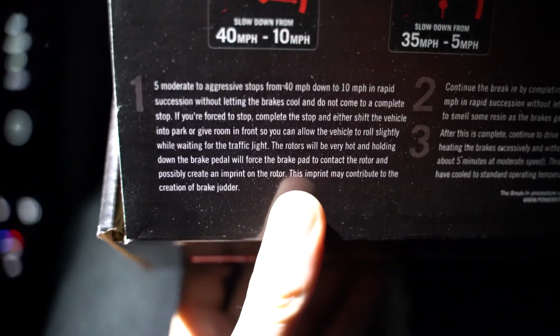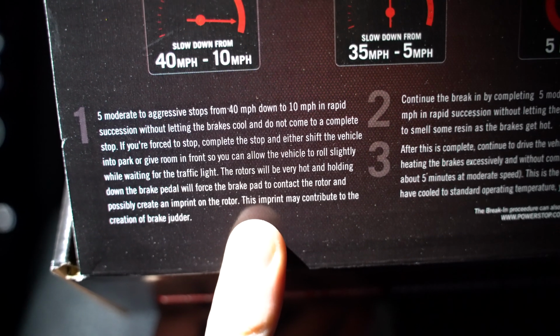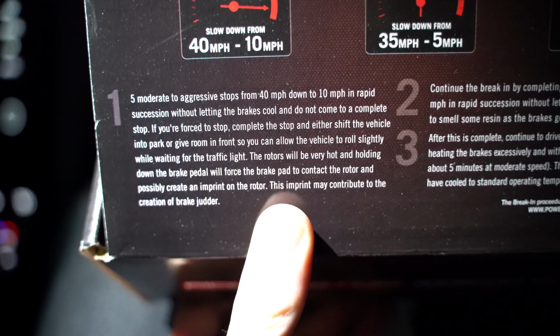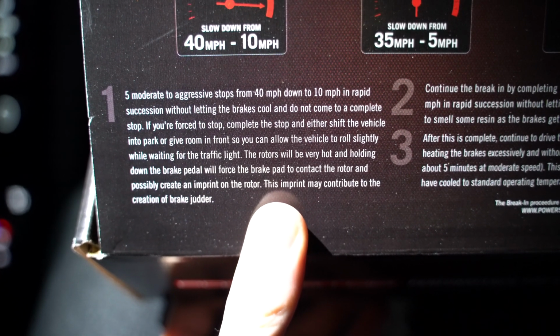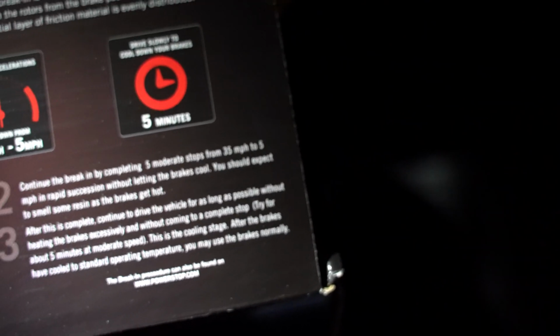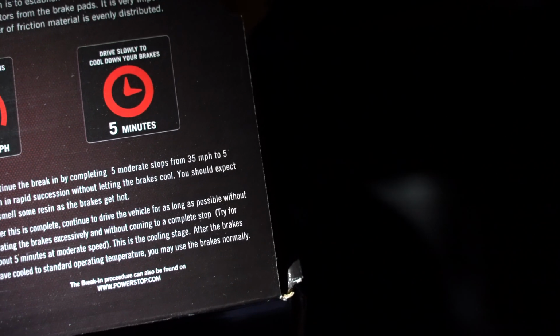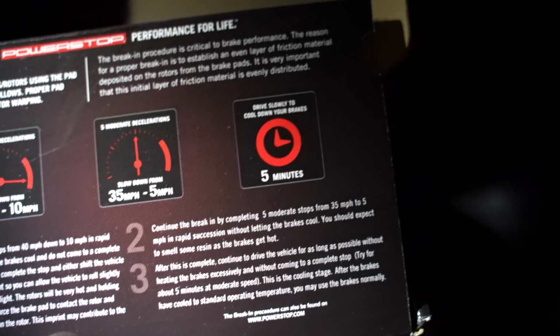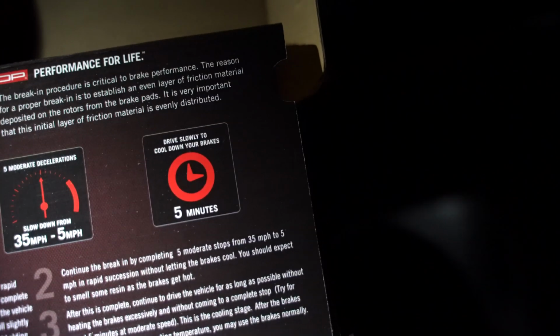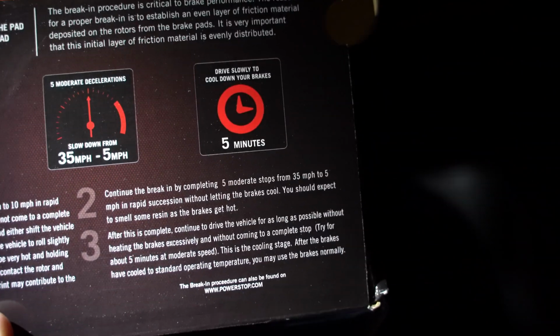So we're in the car now. The first step for a good break-in: 5 moderate to aggressive stops from 40 down to 10 in rapid succession. Do you have a road? Yeah. Okay. And then what's the next step? Because I think you have to do it all pretty continuously. Then continue the break-in by completing 5 moderate stops from 35 to 5. So 40 to 10, 5 times, aggressive. Then 35 to 5, 5 times, moderate. Okay. And then drive slowly to let the brakes cool down for 5 minutes.